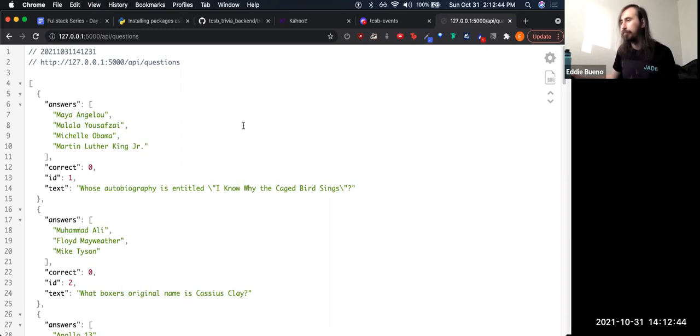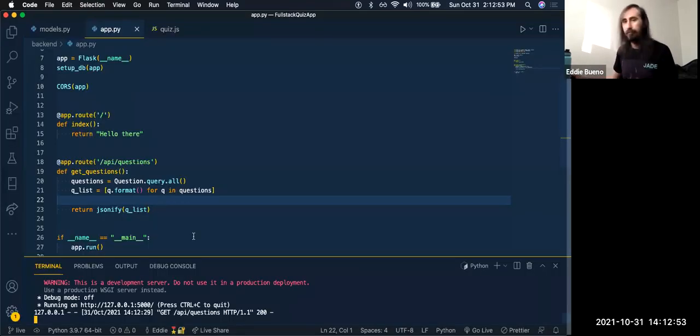Nice. So our server is working, and it's actually connecting to our database using SQLAlchemy. Pretty nice. Awesome. So now we have our get all questions route pretty much done.